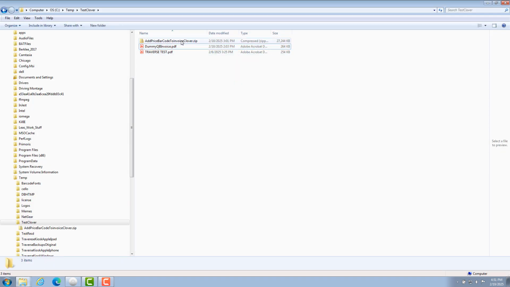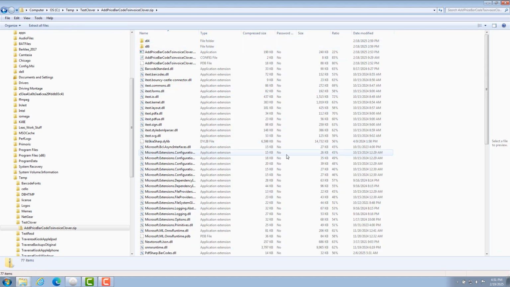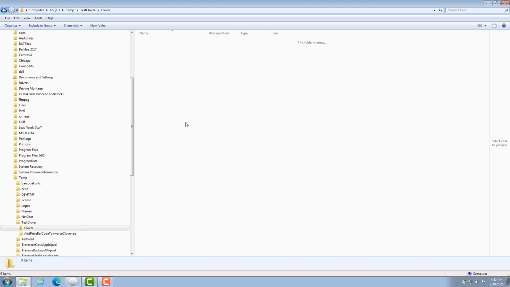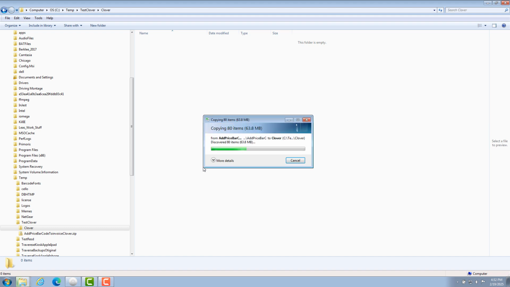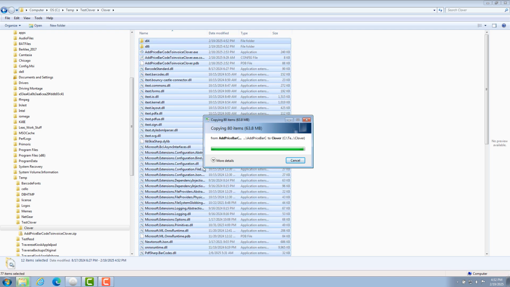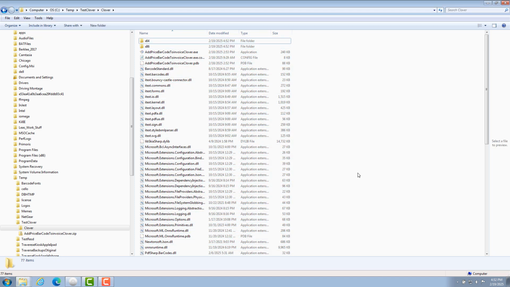So the need is that we would like to put a barcode on the invoice that contains the price, which the Clover can read, so that there are no errors when you're typing in the price for your customer. Also, we're going to put a barcode on the invoice that you can scan for Traverse, which is different than the Clover barcode, because the Clover barcode has to be a UPCA barcode, whereas the Traverse barcode just needs to be the price. So we're going to put two separate barcodes on the invoice.